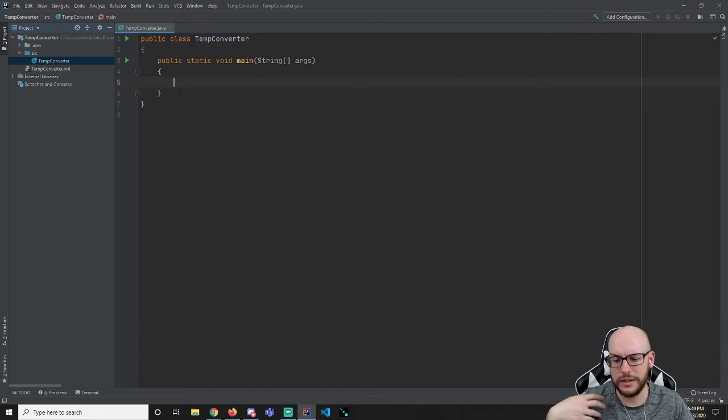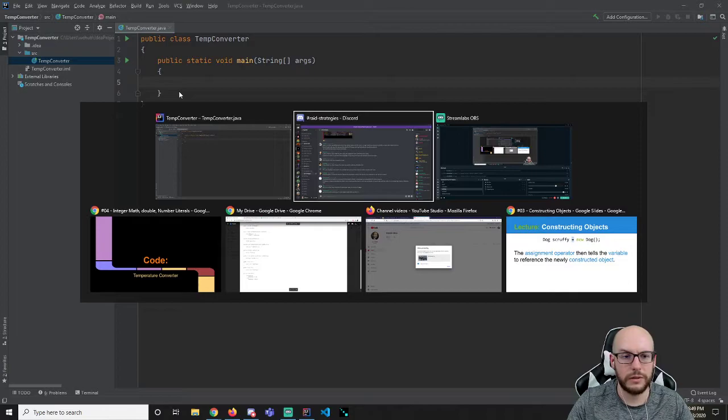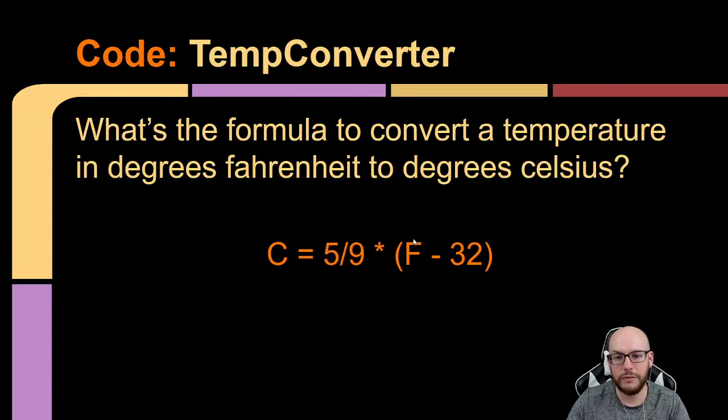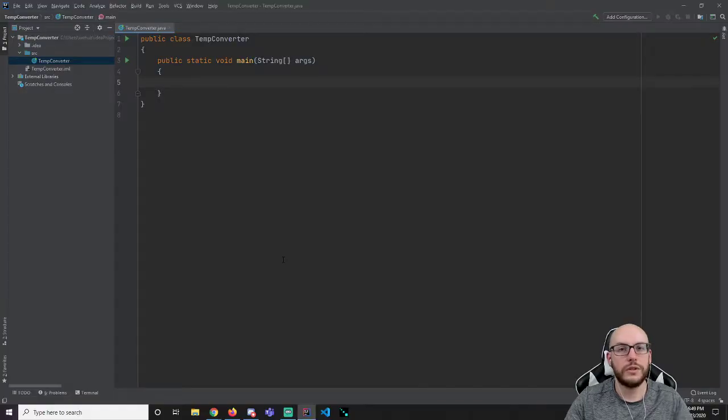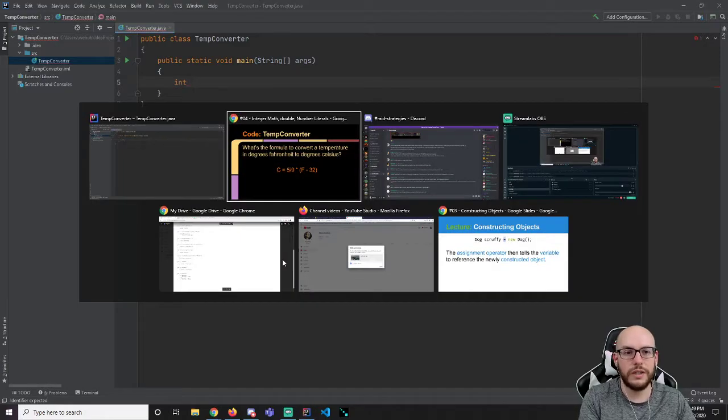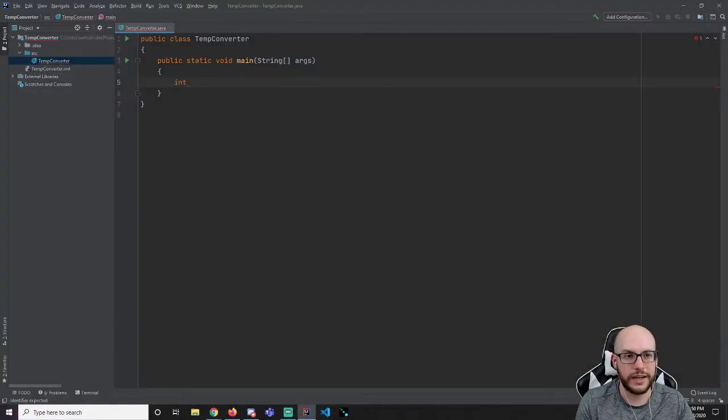So the first thing I want is to maybe include some variables, right? We're ultimately going to take a temperature in Fahrenheit and convert it into a temperature in Celsius. Okay, I want to make use of some variables. All right, so I'm going to create this integer, and we want an integer to store our temperature in Fahrenheit. Right, some recommendations here. Typing out Fahrenheit is not what I recommend, especially because I think I misspelled that. When my variables start getting a little bit long, I at least like to have about 3 characters in my variable name, right? Int fah, F-A-H kind of works.